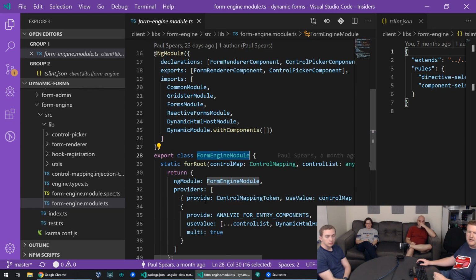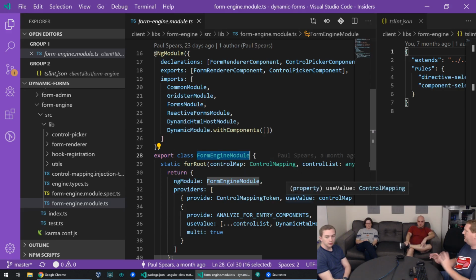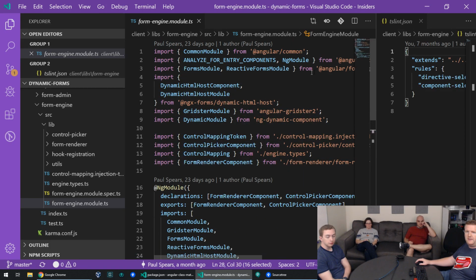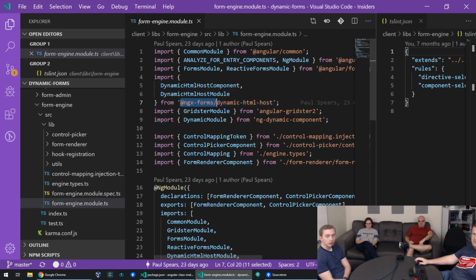And then in this case, I do all kinds of complicated things in order to get my components dynamically added. That way I can have my different rendering engines. All that stuff I was describing, yeah, you can actually have an Angular Material one or a Clarity one or whatever, including in this case, you can even do a series of web components. That actually works today, and it's in here, so it's kind of a fun little bit. But at this point, we've got our module, and we have, in this case, very few references to other pieces. This one just has this dynamic HTML host thing as part of my implementation details.